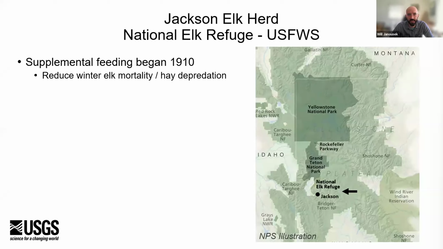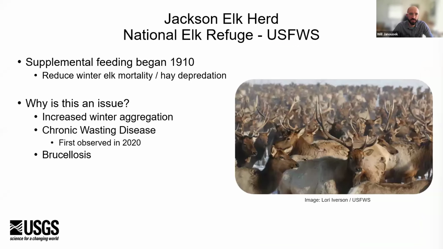Supplemental feeding began there around 1910, just a few years prior to the creation of the refuge. That feeding was started in part to reduce winter elk mortality, but also to reduce human-elk conflict through hay depredation. Over the last century, that feeding has resulted in an increase in population as well as an increase in winter aggregation, which is cause for concern as it relates to the potential for disease transmission.